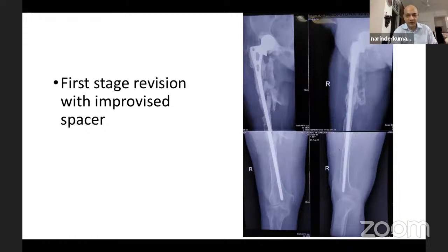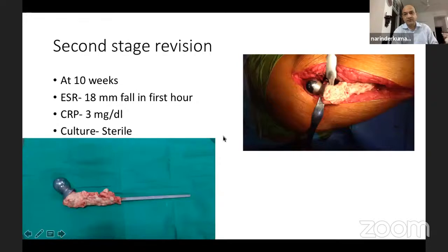This one, of course, is a very, very long stem. I was lucky to have it there. And of course, after 10 weeks, I don't go in very early. I'm a little conservative as far as two-stage revision is concerned. 6 weeks of antibiotics, 2 weeks antibiotic-free interval, and ESR-CRP, and after that, another 2 weeks to work up the patient and get a final ESR-CRP, which was, of course, everything was normal there.